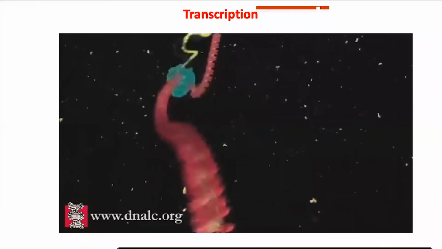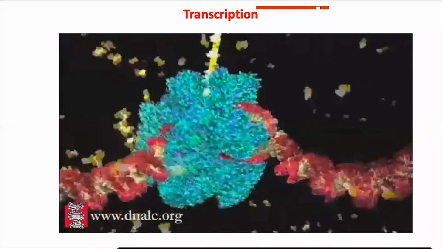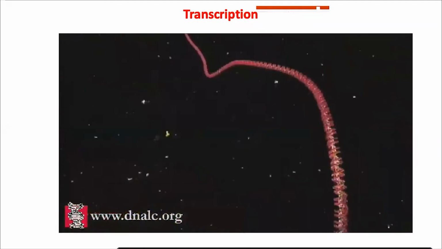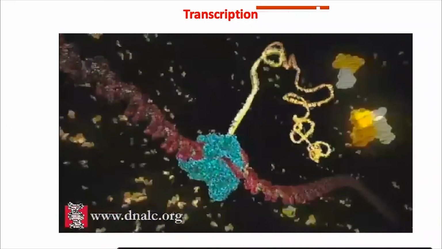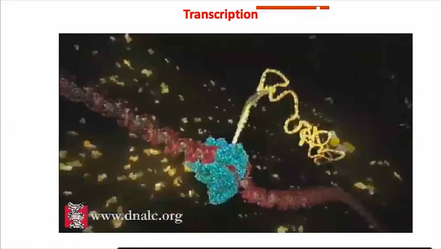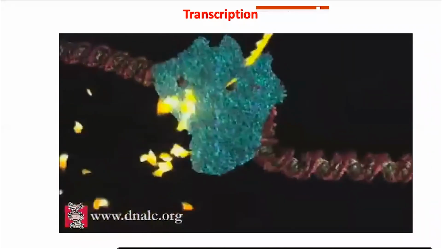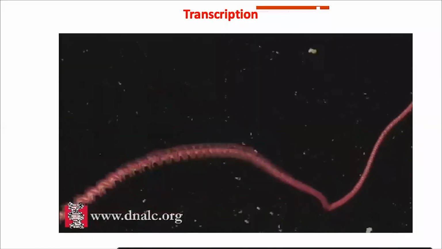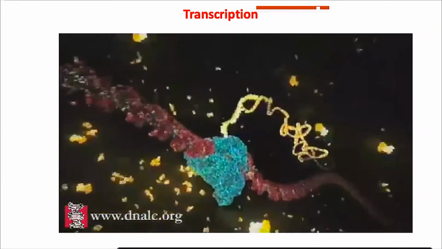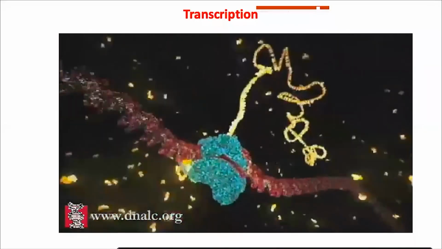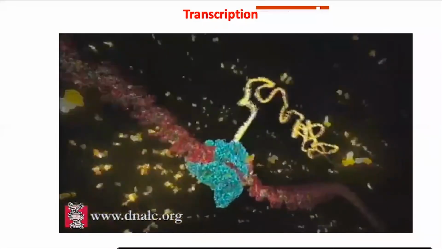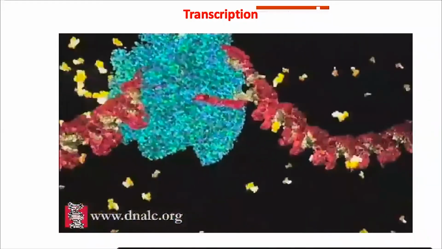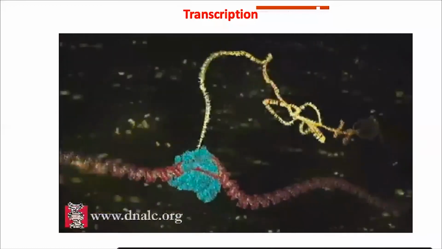The blue molecule racing along the DNA is reading the gene. It's unzipping the double helix and copying one of the 2 strands. The yellow chain snaking out of the top is a copy of the genetic message, and it's made of a close chemical cousin of DNA called RNA. The building blocks to make the RNA enter through an intake hole. They are matched to the DNA, letter by letter, to copy the A's, C's, T's, and G's of the gene. The only difference is that in the RNA copy, the letter T is replaced with a closely related building block known as U. You are watching this process called transcription in real time. It's happening right now in almost every cell in your body.